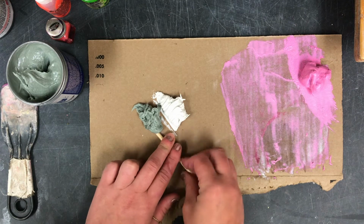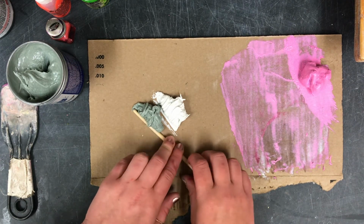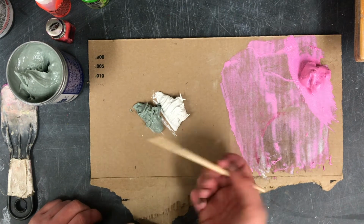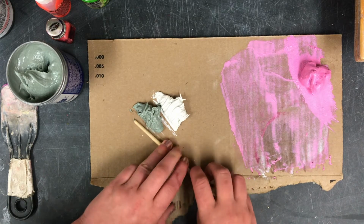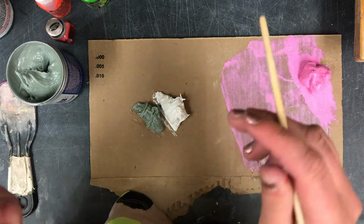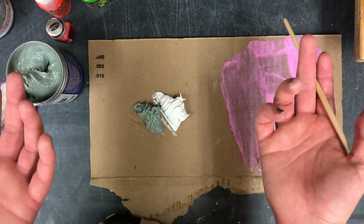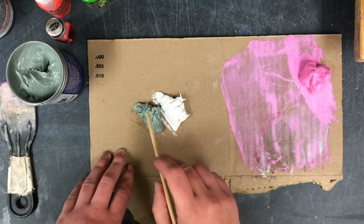The cool thing about PC11 versus PC7 is that it's waterproof. So this will bond ceramics, wood, wire, plexiglass, pretty much anything. I learned that while I was making jewelry a little while ago, I was using this to adhere these ceramic pieces to the ends of earrings, and it worked out great because people sweat, and with PC7 it might irritate your skin, but this is waterproof, so it won't.